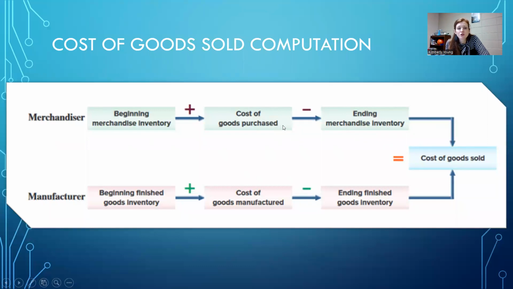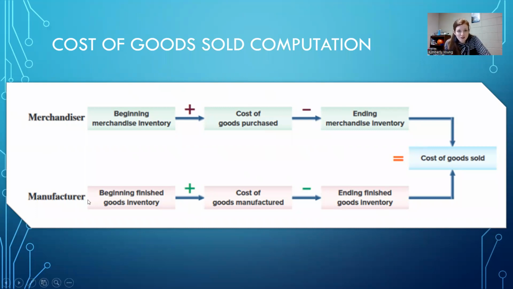So basically, these first two are the cost of goods available for sale. And then we subtract out what we still have sitting on the shelves, and the difference is the cost of goods sold. These are the prices we spent for these. That's the money we spent, not the money that they paid us. That would be our revenue. But these are our costs for the goods that we sold.